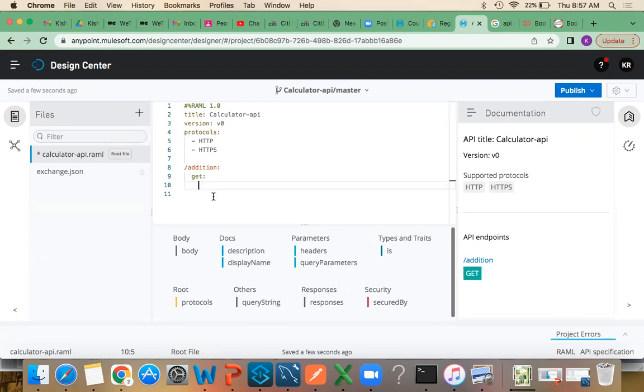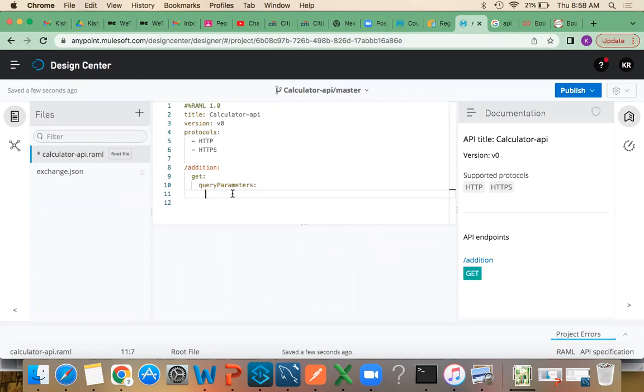What is the next one? Request. So request, we can pass in different ways. We can pass it in the form of query parameters. Can you see query parameters? We can pass it through body, through headers, and through URI parameters. So in 4 ways, we can pass the request. In 4 or 5 different classes, I will show different ways. Today, I will show with the query parameter. So I am passing the request in the form of a query parameter.